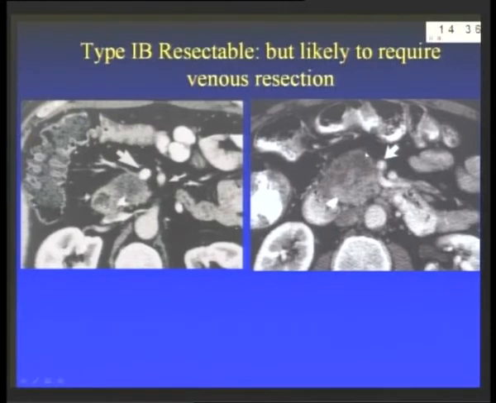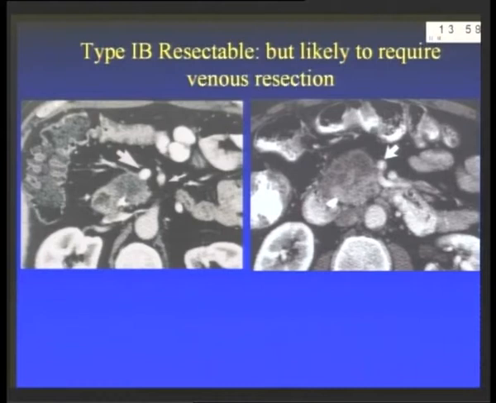Over here we have a slightly larger tumor outlined here, and you can see again that the tumor is away from the SMA. Here's the SMA right here. This is the SMV, and this is the first jejunal branch of the SMV, which passes posterior to the SMA in about 80% of patients. And one way to look at this specific scan is that this first jejunal branch has effectively functioned as a biologic barrier preventing progression of the tumor medially. But you can also see that this is going to also be a very difficult operation.